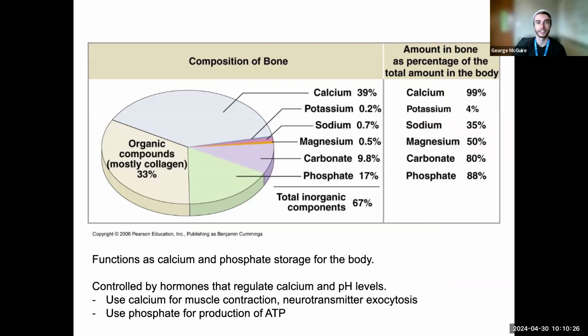And so lastly, when you talk about our skeletal system's role in mineral regulation for the body. So just looking at the composition of bone itself, again, a majority of the mass is inorganic. It's mainly these hydroxyapatite crystals. So 67% of the composition of your bone is just minerals. Only 33% comes from our organic compounds, and most of that is coming from the collagen. So there's very little of the mass of our bone that's coming from cells. It's mostly the matrix, the collagen fibers, and then the inorganic minerals, the hydroxyapatite crystals, taking up that space.